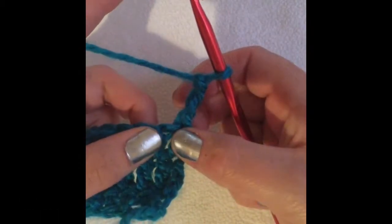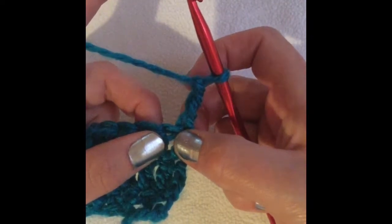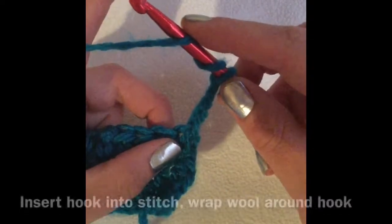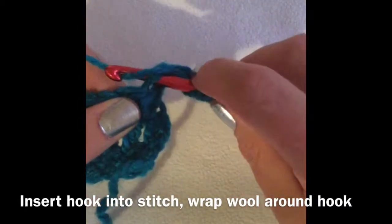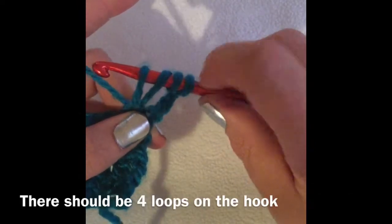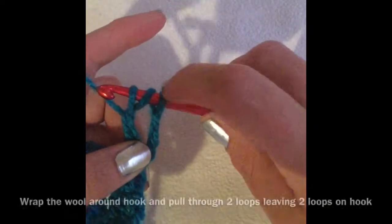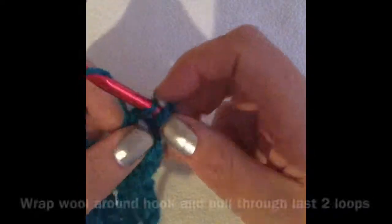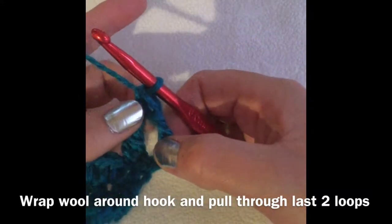So to do a triple crochet in US terms, or a double triple crochet in UK terms, you wrap the wool around your hook twice, like so. You're going to insert your hook into the stitch, pull your wool around and pull your stitch up. You will now have 4 loops on your hook. Wrap it round, pull it through 2 loops, leaving 3. Wrap it round, pull through 2 loops, leaving 2, and wrap your wool around and pull it through the last 2 loops. And that is what a triple crochet looks like.